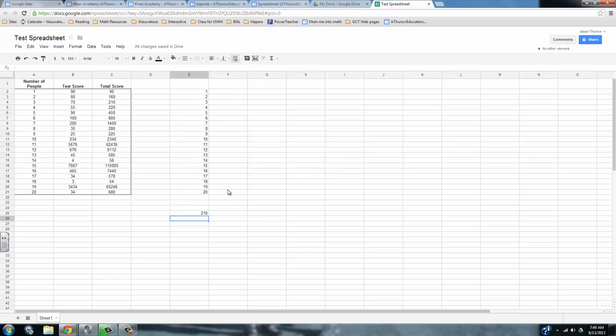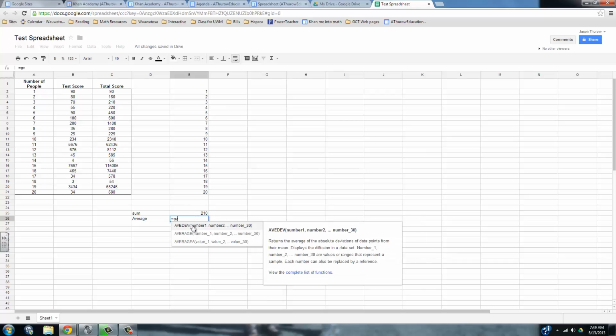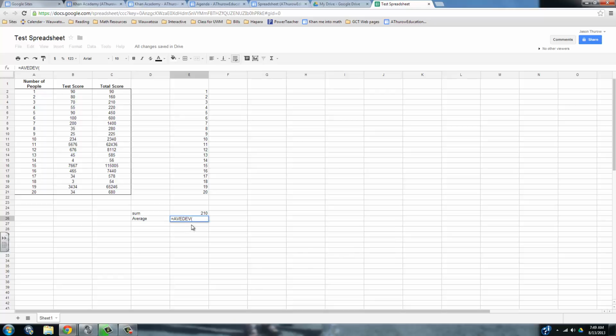Another one is an average, which is a really good one. So I'll say sum, just so I know what that was. Another one is average, because if you want to average your grade, you can actually enter all your grades and then average them by hitting equal av. And then we have this average here. That's average deviation, don't want that one.